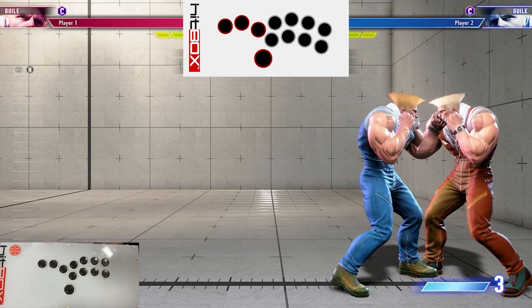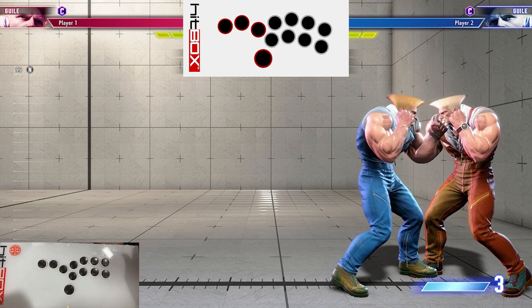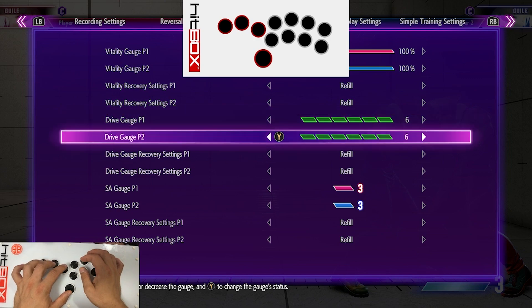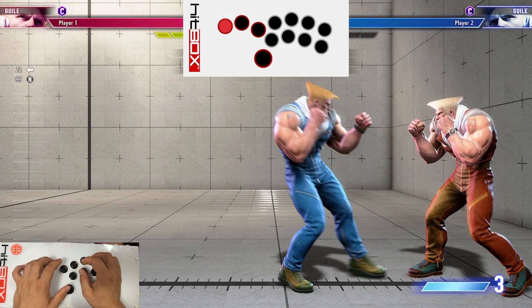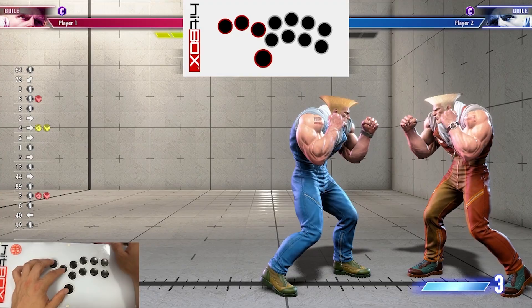The last thing we're going to look at is the really difficult — but not so bad — corner combo with the boom loops. This combo is really good when your opponent is in burnout and you get a nice wall splat, because that's one of the easiest situations to do it. So in this kind of situation, you're going to take a step forward and start like this — that's going to be the beginning part of your combo.